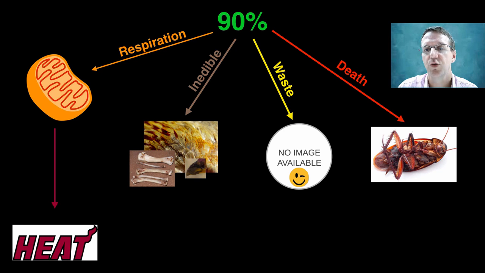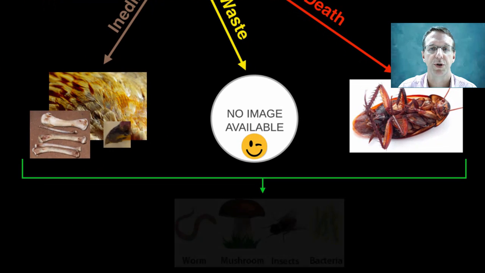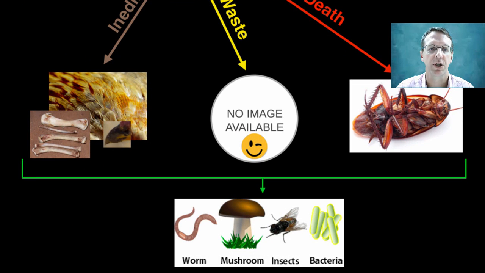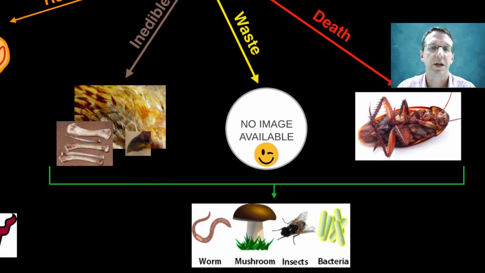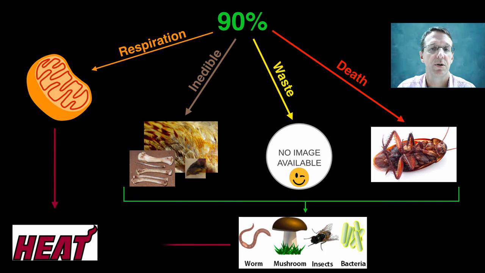But there is still valuable energy to be had in all of this stuff and nutrients that need to be recycled into the environment. So all this wonderful stuff becomes the responsibility of decomposers, a large group of diverse organisms that obtain energy by feeding on organic waste and ensuring that nutrients are released back into the soil for reuse. And of course, decomposers being living organisms respire and release heat as well.